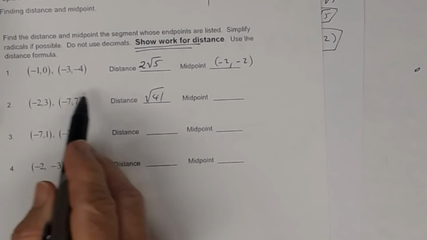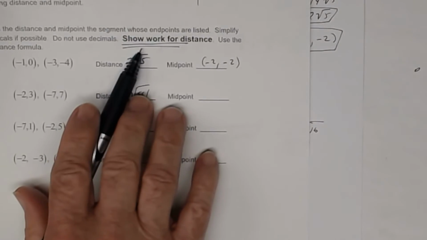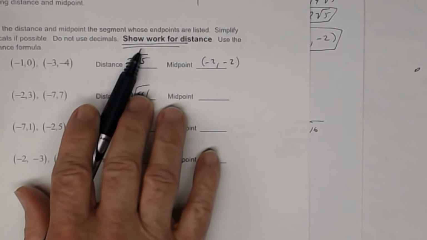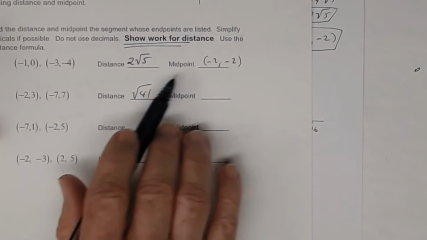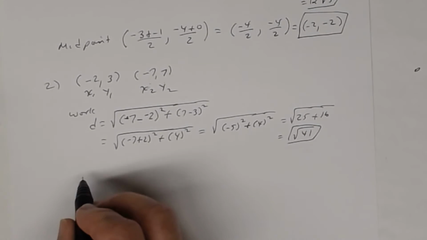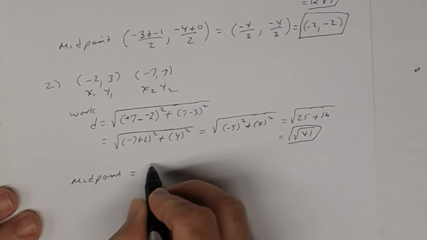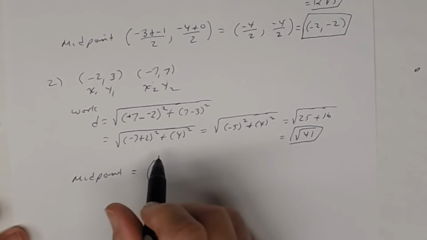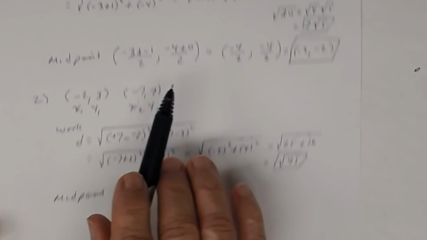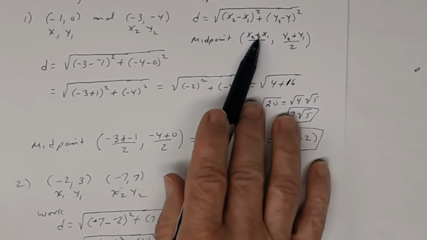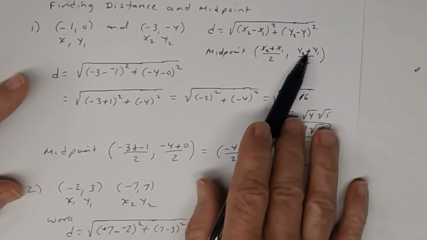Notice, though, that you must show work. So this is your work. You must follow directions. Always read the directions. For the midpoint, you do the same thing. That's the easy part. You do the same thing as you did with the first one. The midpoint is a point, so you've got to write it as coordinates. In this case, you add the x coordinates together. Since I'm adding, the order in which you add the x's or the y's does not matter.